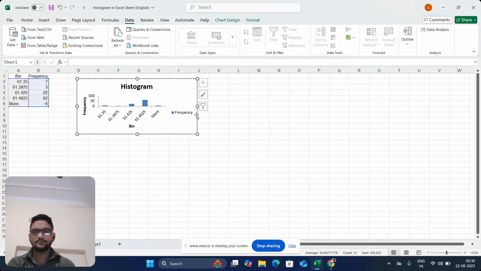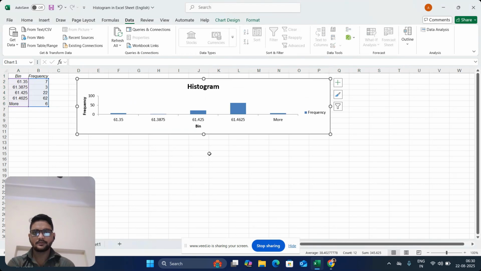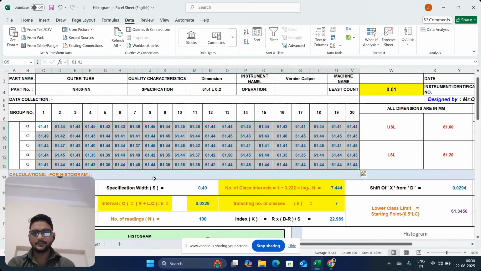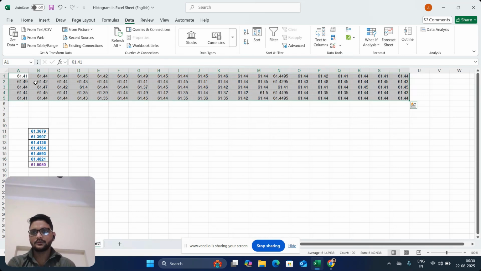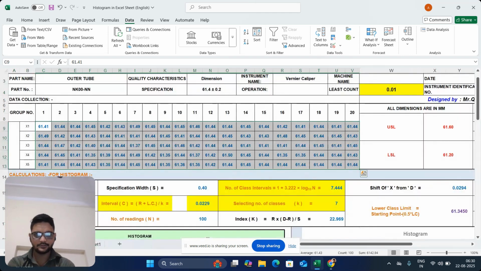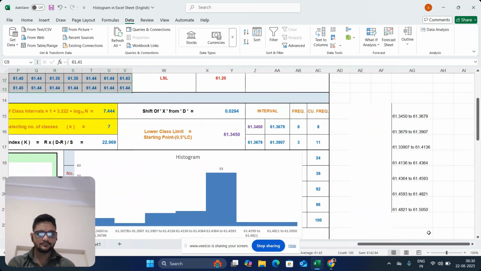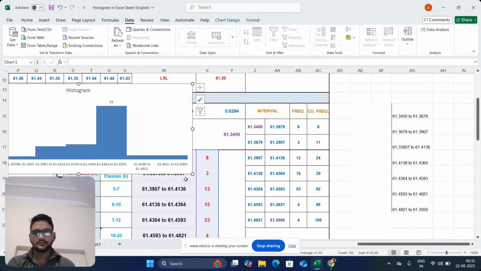This one is by default bin range. And if we select our own bin range, which we have already found out, like in this example, then the data becomes similar.